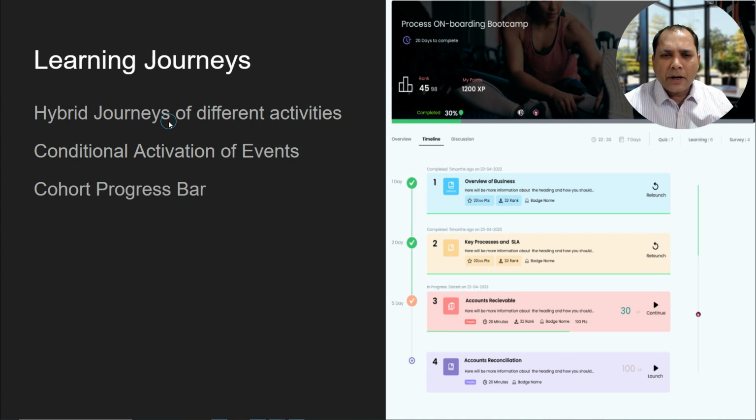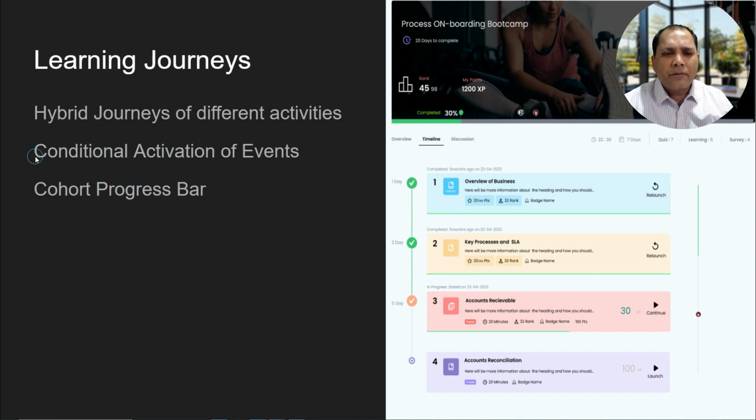These can be hybrid in nature, involving different types of activities that you have created for them. So, for example, you can have quizzes, lessons, surveys, classroom events, and tasks all stacked up together in a journey style, which you can see on the right hand side, which are extremely beautiful and pleasurable for the users to interact with. These journeys can be created with any of the different types of modules we just saw. So, lessons, quizzes, surveys, events, tasks, they all can be stacked up together in a journey like format.